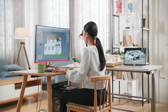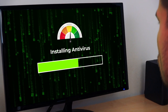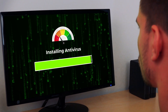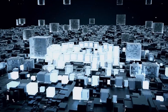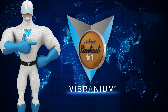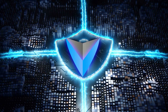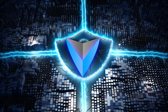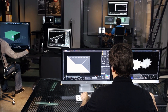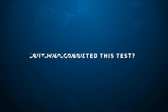Struggling with reduced computer performance after installing antivirus software? According to surveys, installing antivirus software generally slows down your computer and decreases its performance. Introducing a revolutionary make-in-India antivirus product — Vibranium — ranked number one in one of the most well-known global performance tests. It is proven that Vibranium can protect you against all malwares and threats, and can make your computer safer, faster, and more efficient.